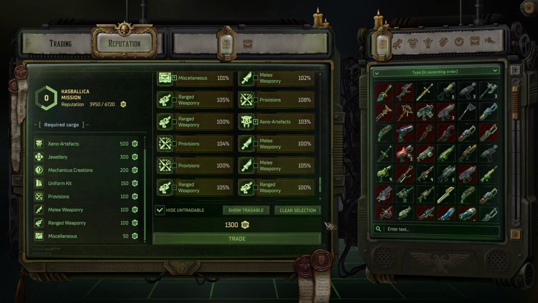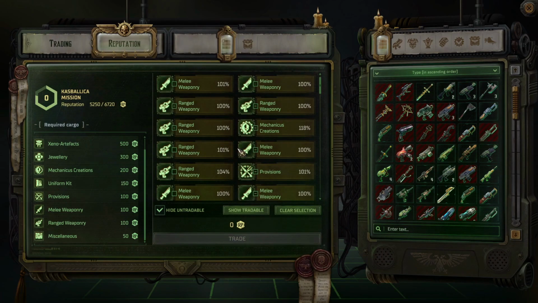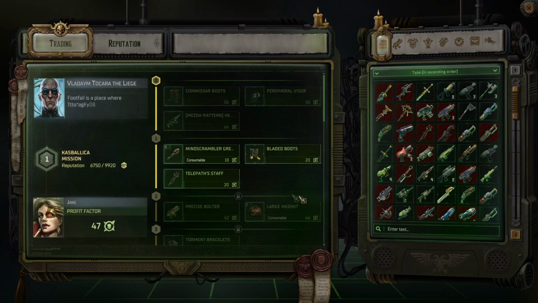Oh, more Xeno artifacts. Maybe give him some weaponry. Let's give him that much. Actually, that leaves 500. There we go. I'll keep working on that.